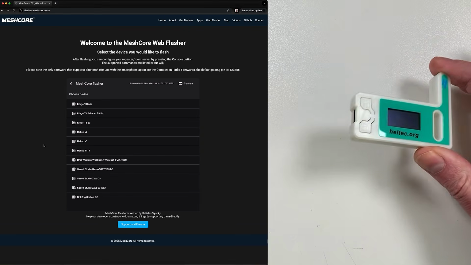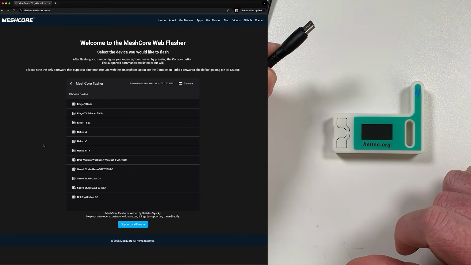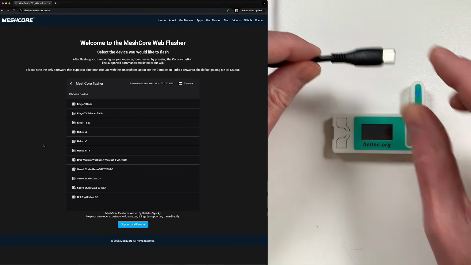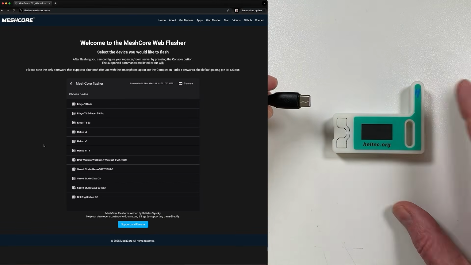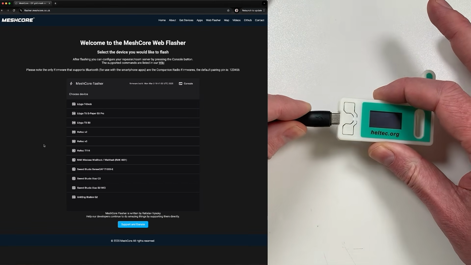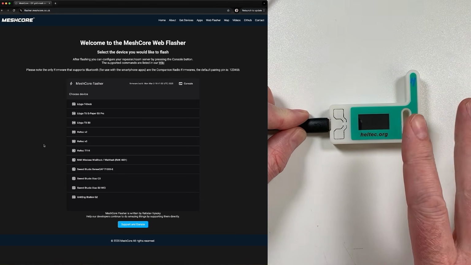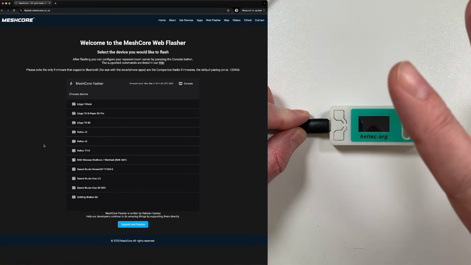We've got our Heltec companion radio here, and we've also got a USB-C lead which is plugged into our computer. It's important that these are actually a proper USB-C lead carrying data, not just the power supply ones that you get maybe with a power bank or something like that. They probably won't work. So first up, we're going to plug in the Heltec to the computer. And not surprisingly, nothing happens on this screen. Depending on your device, maybe something will appear on the screen or not.